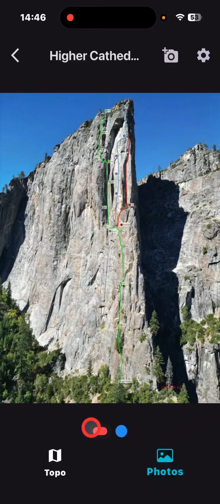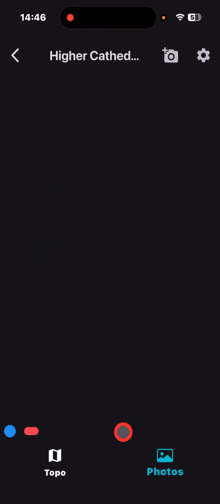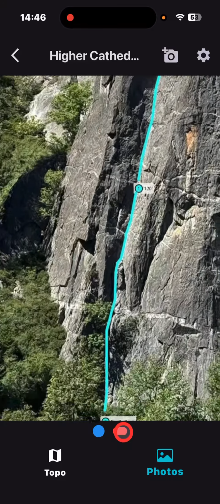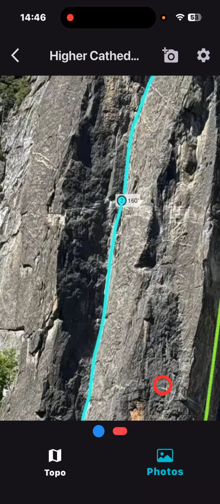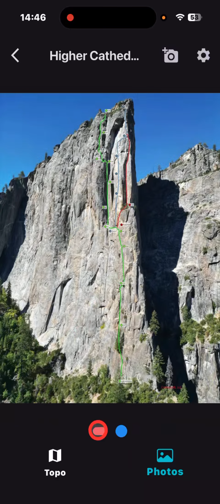The way you can tell is when there's more than one, you'll see these little circles down here. The red one says this is the photo you're on. The blue one is the other photo, and if you tap on this, you'll get the other photo. The other photo here contains the Braille Book, as you can see. And when you tap on the other one, you get this.